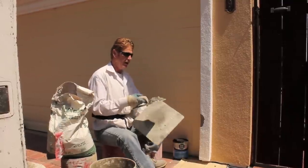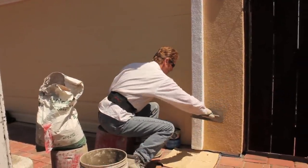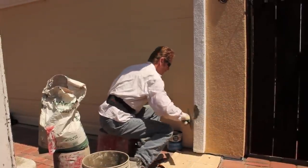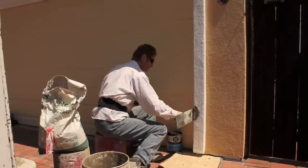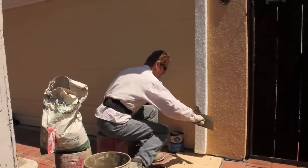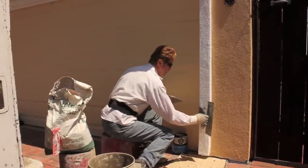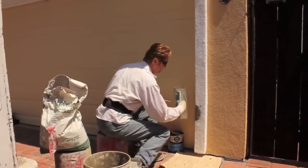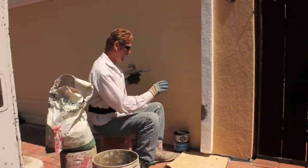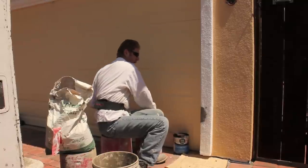Here we go, all right. Now that that's mixed up well enough, let me just go ahead and finish it up. Put a little bit on this side. Because it's a quarter inch to a half inch thick, if I didn't put lumenite — we just put it in this bucket right here — if I didn't put the lumenite in it, it would shrivel up tomorrow when it dries and I'd be right back.